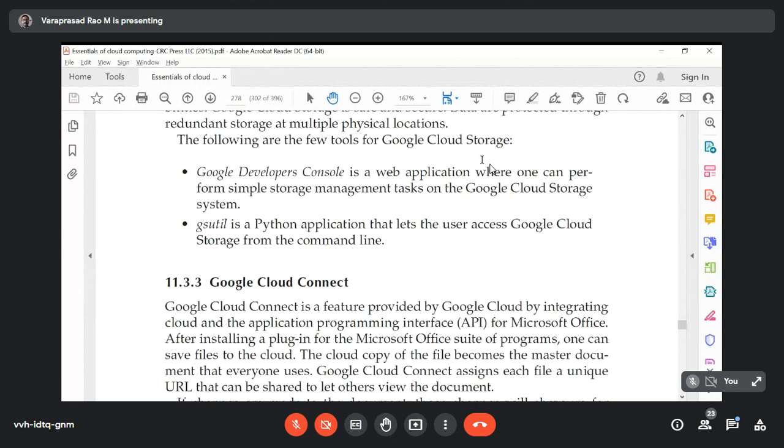One is the Google Developer Console, which looks like a web user interface, a type of application where you can store data, and a Google Cloud Storage system which can be used to store as well as manage the data.